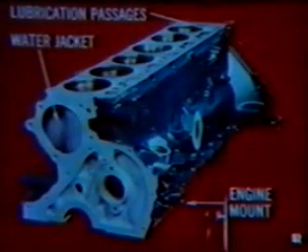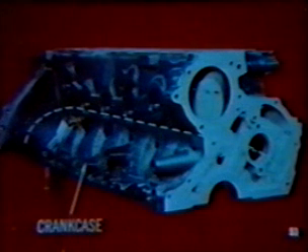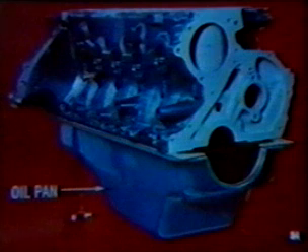Other parts of the cylinder block are the engine mounts, water jackets, and lubrication passages. In fact, the block has provisions for parts of all the 7 systems of the engine, as we'll see. At the bottom, the cylinder block is flared out so that it forms the upper part of the crankcase, providing a space for the crankshaft to turn with clearance for the cranks. When the engine is assembled, the oil sump pan is bolted onto the skirt of the block to form the bottom of the crankcase.